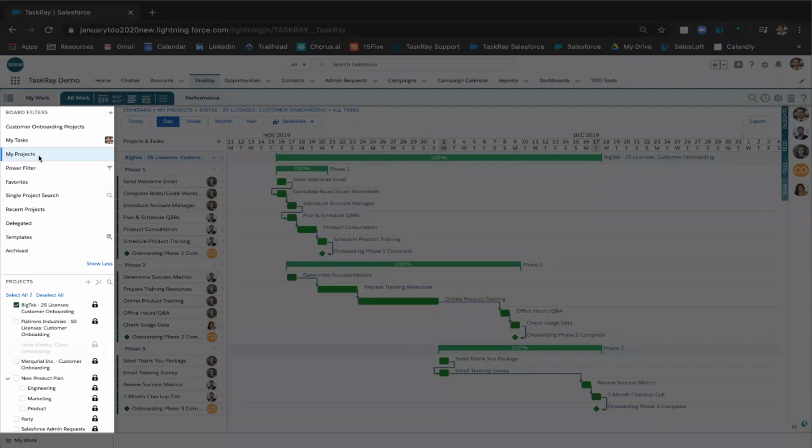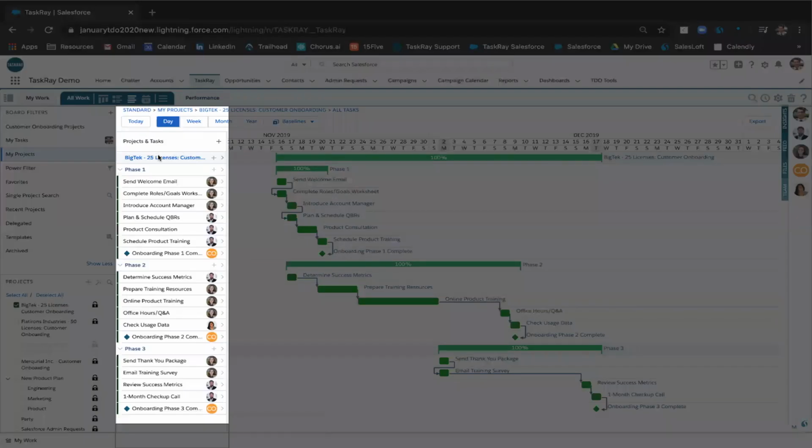Once you select a filter, whatever projects meet that criteria, in this example, any projects that I own, will show up down here with a little checkbox next to them. Then you can go through and start checking boxes to say, okay, I want that project to show up on the board for me to interact with. So for example, if I say My Projects, but then I leave all of these unchecked, nothing's going to show up over here. So if I check the Big Tech Solutions or all of them, I'll start to have those projects showing up.